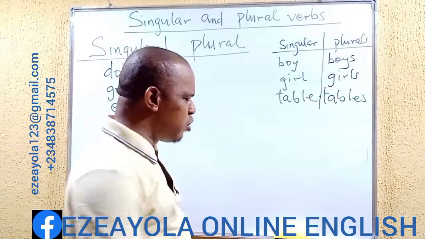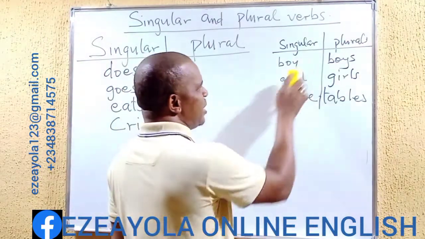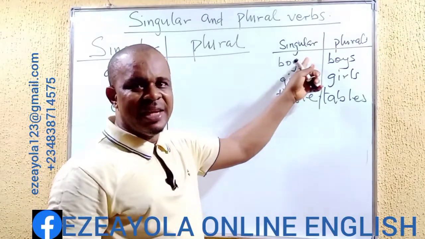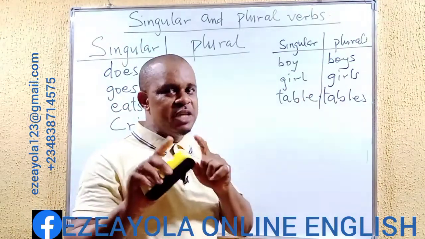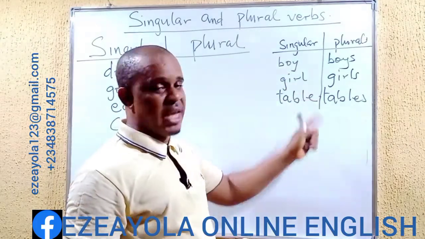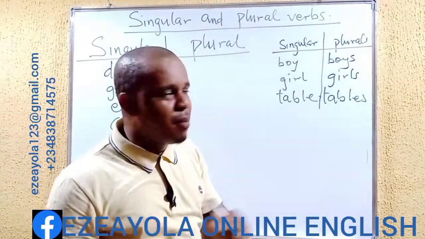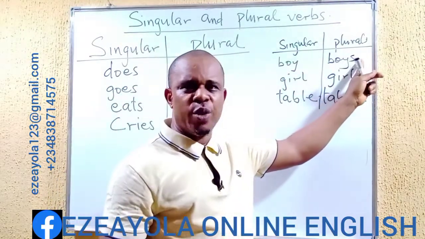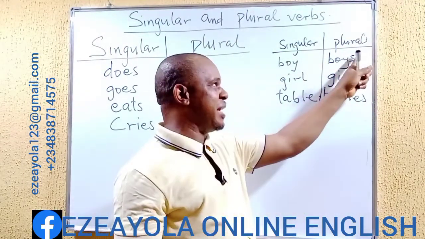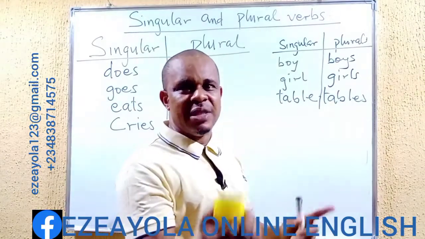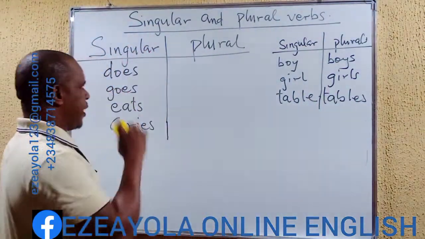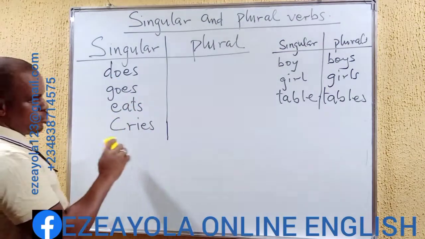Now, today we are looking at something different. The singular aspects of the nouns. What have we seen? In the singular forms of the nouns, they do not admit S. In words like boy, girl, table, there is no S. But in their plural forms, what do we notice? They have to admit S, it is a must. Because they are now in plurals, they must admit S. You include the S to them. But look at these words.